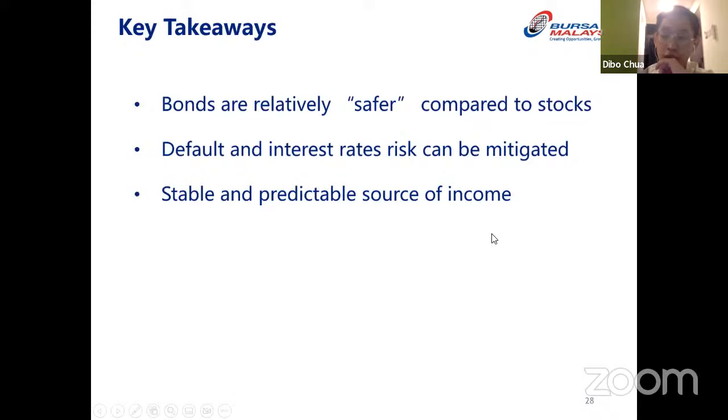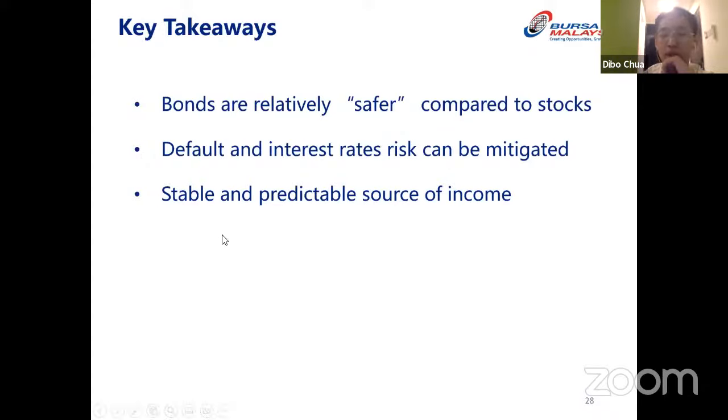Default and interest rate risks can be mitigated as long as you try to control your risk appetite. If you have a conservative risk profile, always try to go for the high rating bond, so your default risk is low and you don't have to worry. Interest rate also, if you have a fixed tenure, which is most of the time the case, like a 5 year investment time, just put in a 5 year bond. Try not to get a 30 year or 10 year bond. Don't go and take up a longer bond like that.